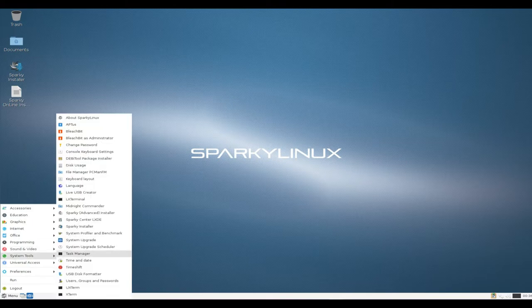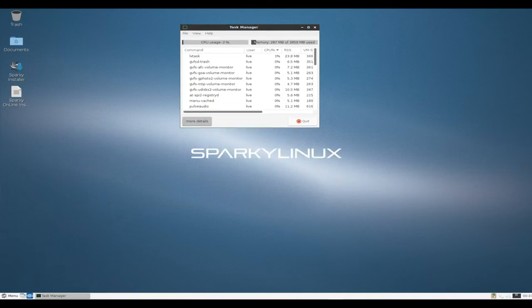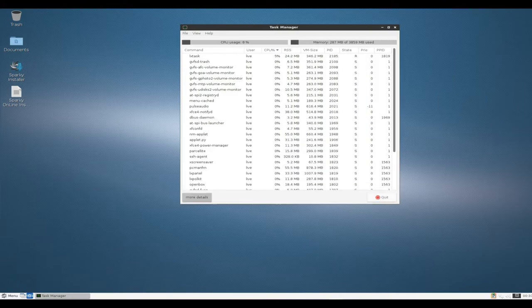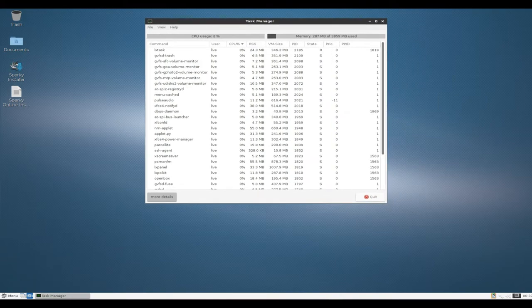Minimal CLI with no X server, for last, but not less important in any way, for advanced users who want to build and configure their desktops in their own way. Sparky supports about 20 desktop environments and window managers giving you freedom of choice, having in mind that your computer is made for working, having fun, entertainment.